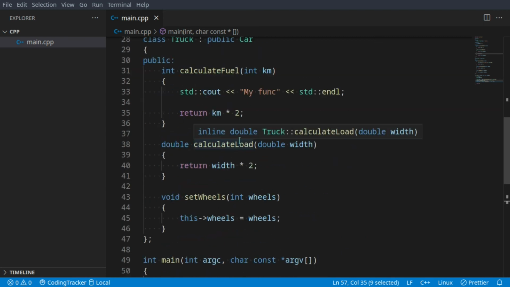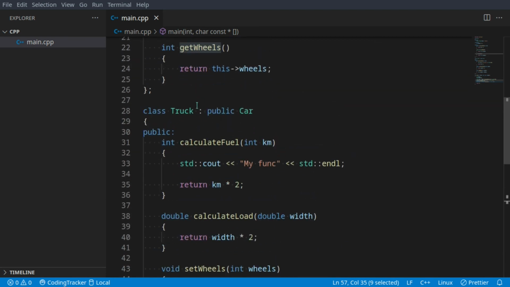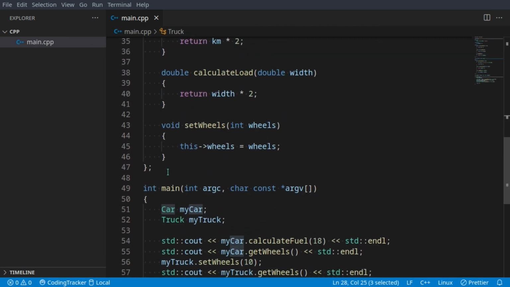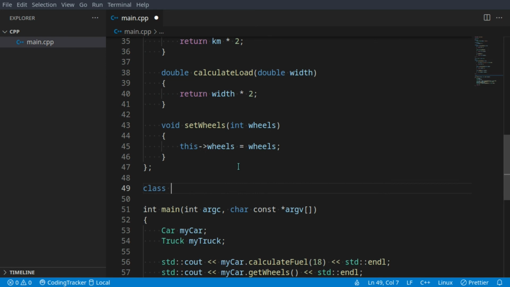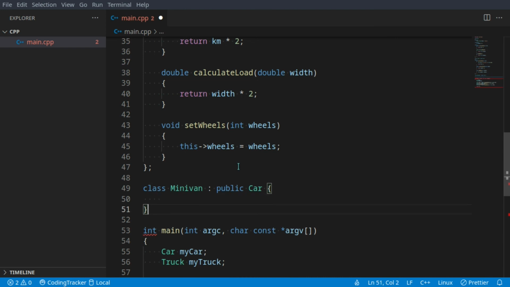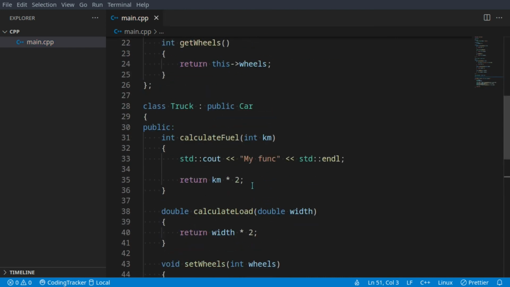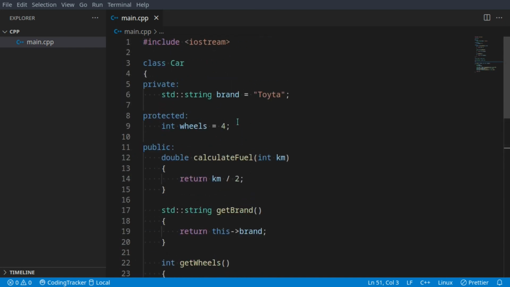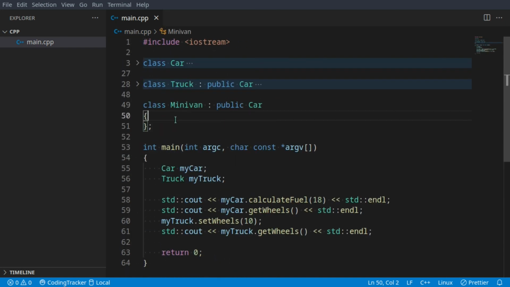Now, take note that inheriting once is just the basics. You can still inherit from truck and you can still inherit from car. For example, I could say here class, and let's say minivan. A minivan inherits from public, and we can just make that with a capital M, and there we go. This is still possible. More than one thing can inherit from this car class. You can do 10, 20, 50. And the same can be said for this truck. So if we go here, we can say truck.